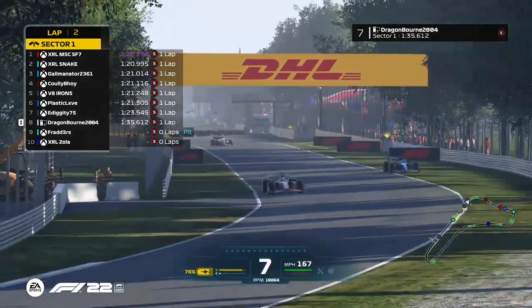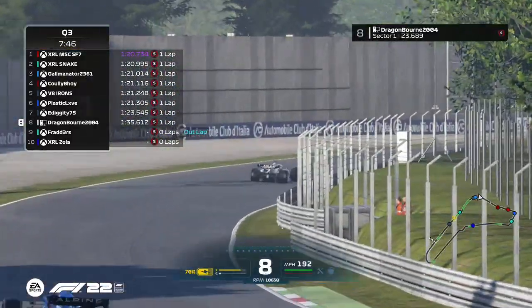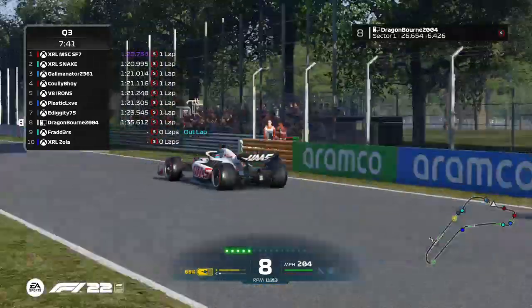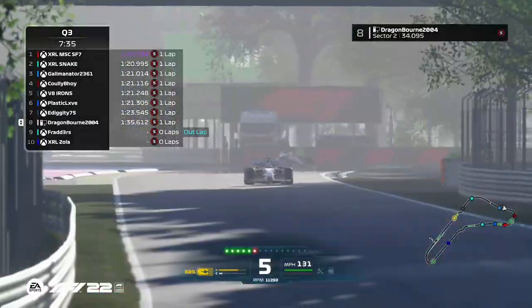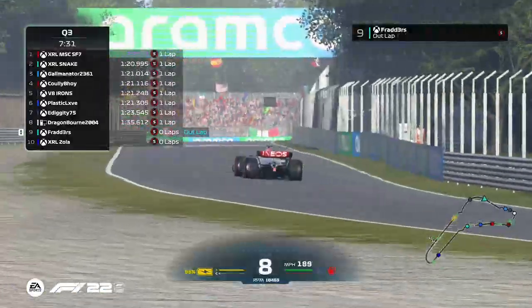Dragonborn, again, has had a not very good start of initial lap, 135.612. It seems like it takes him the better part of 2 laps to get properly to grip with the tires in this car. And he also had to swerve to avoid Gulminator's machine.